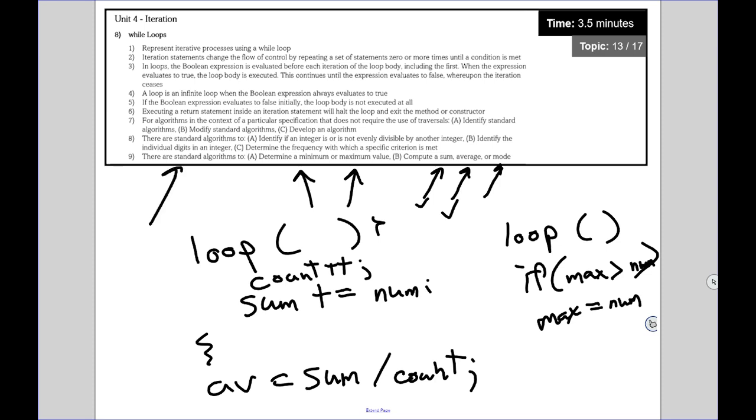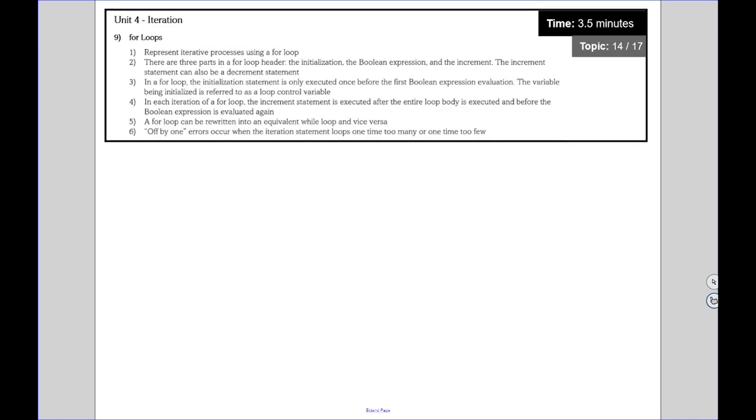This is hard to really identify because it's such a general description of what you need to use loops for. This is where your experience using different types of AP question sets will really apply there. So it's a very general way of saying they're going to be putting a whole bunch of looping type questions in what you're going to be answering. Okay? The same thing applies to for loops.